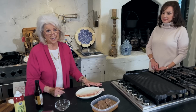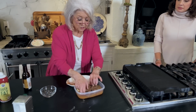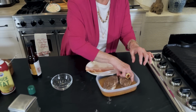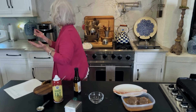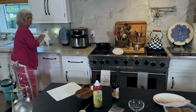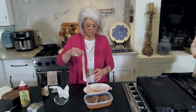But we are in memory of Bubba and y'all's Valentine's days together. We're going to share a way to cook a steak, a filet mignon, very, very easy. We have some beautiful filet mignons that we have had marinating for about 3 or 4 hours, and it's just plain Italian dressing. You'll want to turn them every now and again. So we're going to wrap them in bacon.